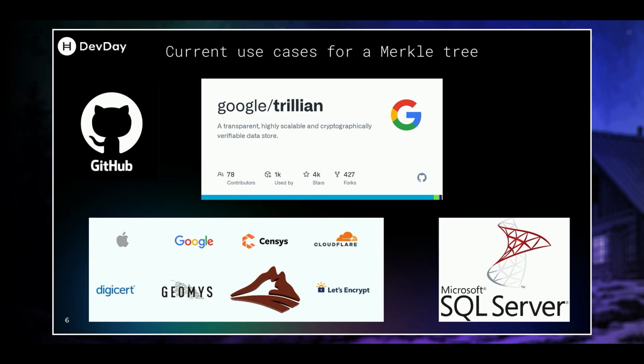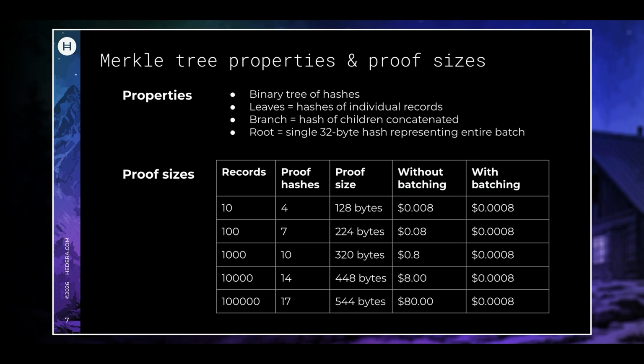So every time, let's say Let's Encrypt is issuing an SSL certificate, that is going into a Merkle tree. And this is kind of how you see the internet's certificate authorities being kept honest. So when we talk about Merkle trees for supply chains and for financial auditing, we're building on battle-tested infrastructure that the biggest tech companies in the world already rely on.